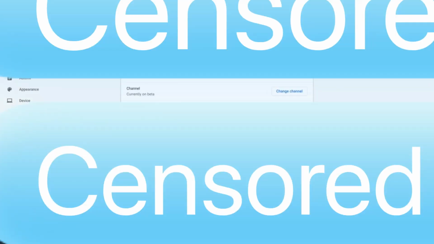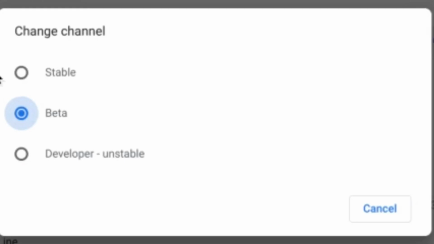In your detailed build information, you're going to find a lot of information about your Chromebook. But what you really want to pay attention to is the third row called Channel. When you find Channel, you'll see there's a little button next to it called Change Channel. Once you click on that, it gives you the choices to change your channel to stable, beta, or developer.